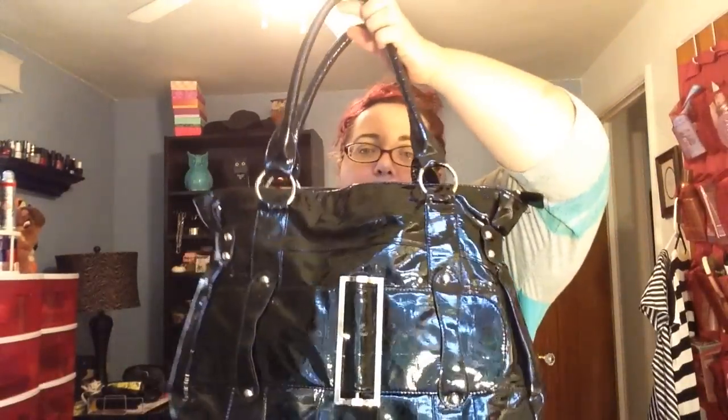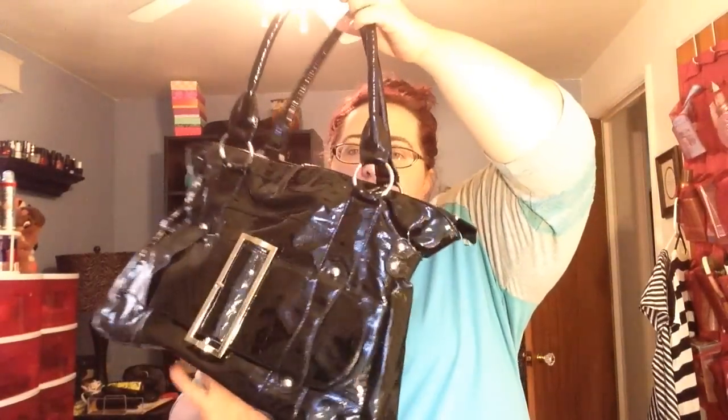I got two more things. This one — I really love this vampire look; it sort of reminds me of Rocky Horror Picture Show, but it's just a little book bag. I'm gonna reuse this as a gift bag — a lot of my friends are into the whole vampire thing. And then I got one more thing: I've been really attracted to patent leather purses lately, so I got this black and silver patent leather purse. I think it has a nice shape. I'll probably use it a few times and then consign it. That's it for my thrift haul!